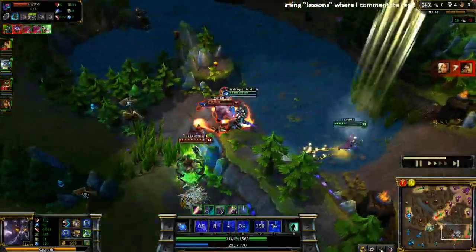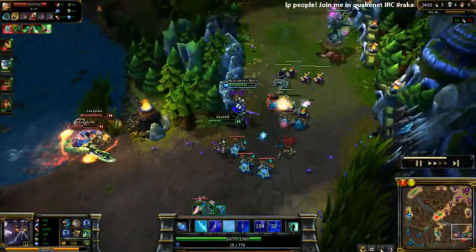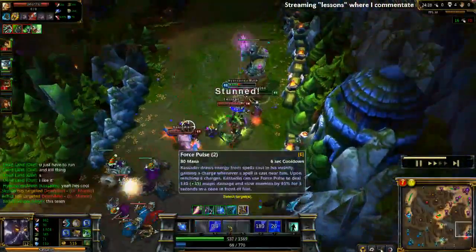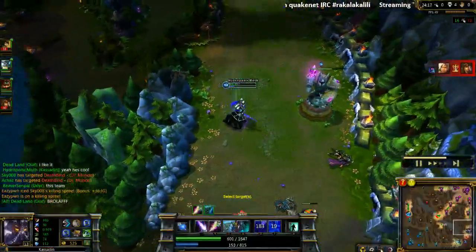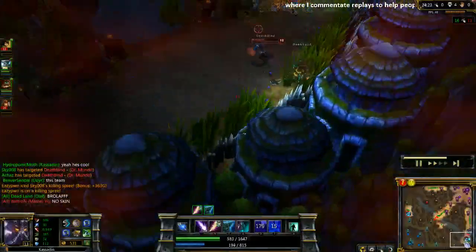You missed your Force Pulse again, though, I think. It looked like you missed it. I've noticed you're missing a lot of Force Pulse. I don't know if you're just not very experienced with Kassadin, so you're not used to the range, but you gotta start hitting those Force Pulses. You definitely could have hit it on 2 people there and probably saved them, but I don't know what happened.